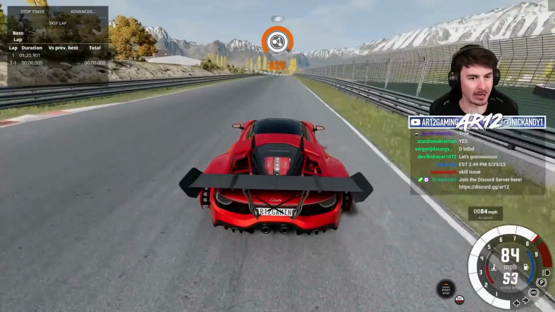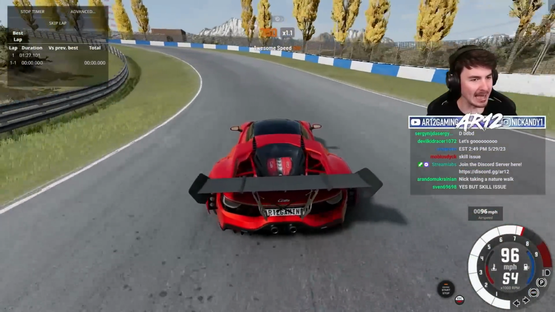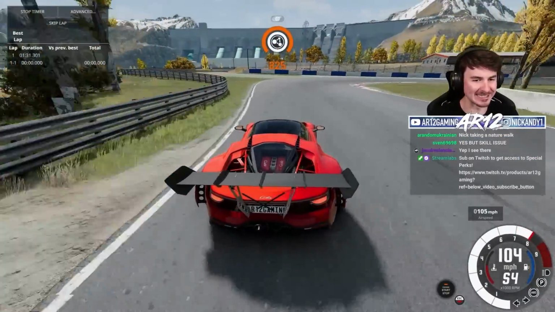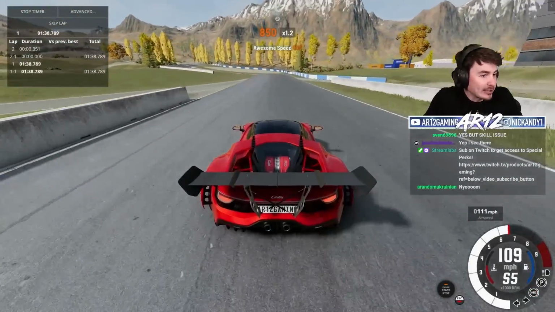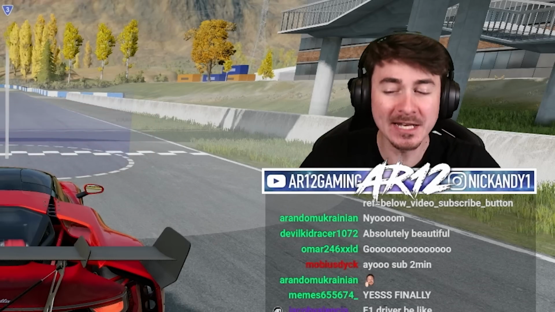Nope, we're good. Out of the grass. Beautiful. We are zooming. Brake. Up through the left. Oh, that's scary. The gravity is insane. Brake! It's so weird to drive a car like this. All right, that's pretty good. A 138 already.